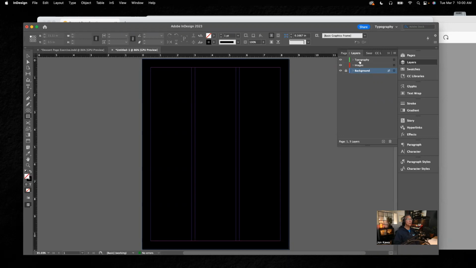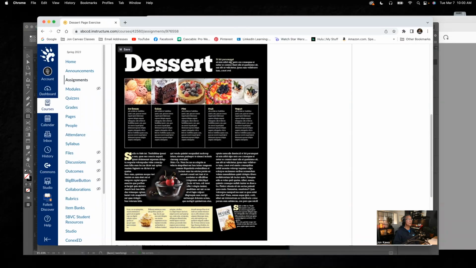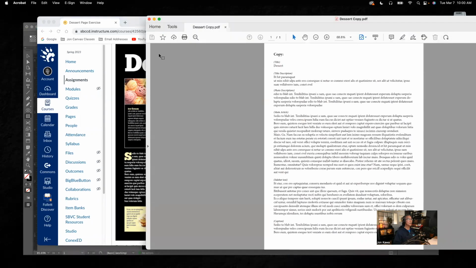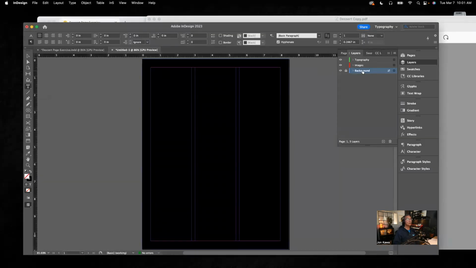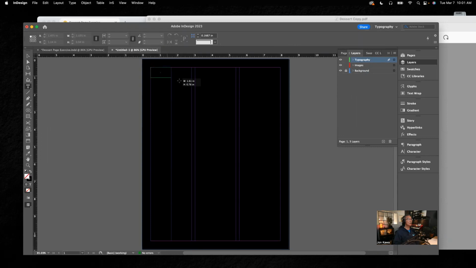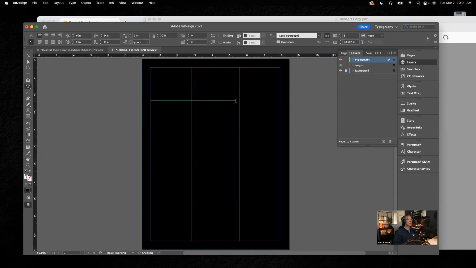We're going to put in the word dessert and the paragraph next to it. Okay, this paragraph here and this word dessert. So let's just go ahead and do that. We're going to use our copy because we're going to highlight this text for the paragraph. And I will just start with a text tool. I'll make sure that I'm on the typography layer because both of these are type. I'm going to start and draw a text box, just kind of roughly what I think it's going to be.